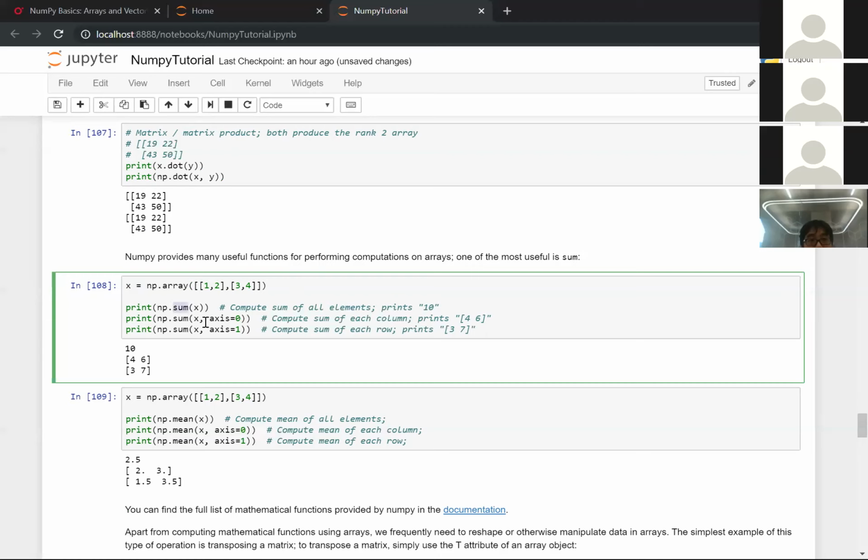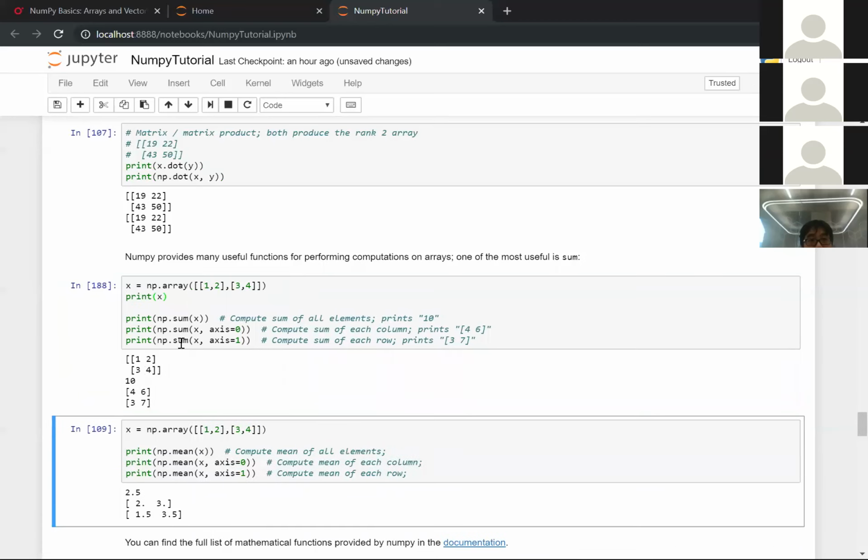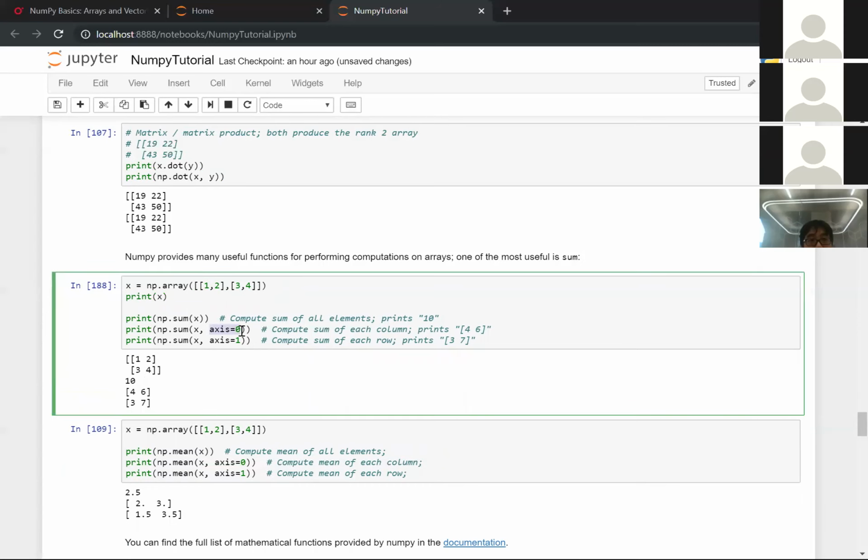If you just specify the array, it will return the summation of all the elements in that array. And we can also specify the axis that we want to sum. If we specify axis to be 0, it will compute the sum of each column. If we specify the axis to be 1, then we get the summation of each row.